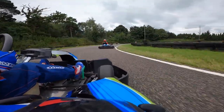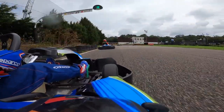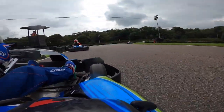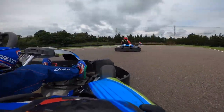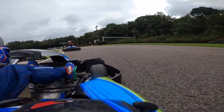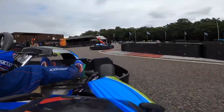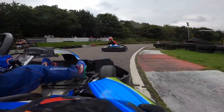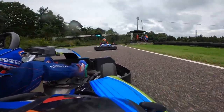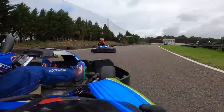So now I'm in fourth actually, behind Jugos. I just gotta catch him now. His kart seems a tad slow on the straights, but that can be useful to my advantage. Coming through the corners I'm gaining on him just a little bit — not this lap in particular, but I'm catching him very slowly. Slowly but surely. He goes full human DRS down there, and I think for the next few laps I'm just following him pretty much the rest of this race.